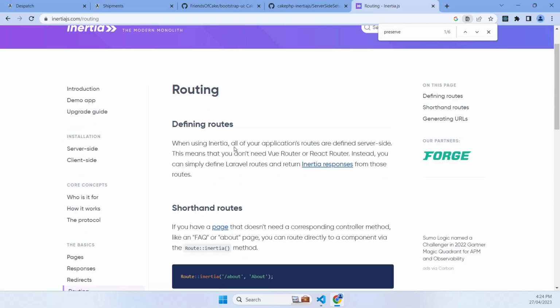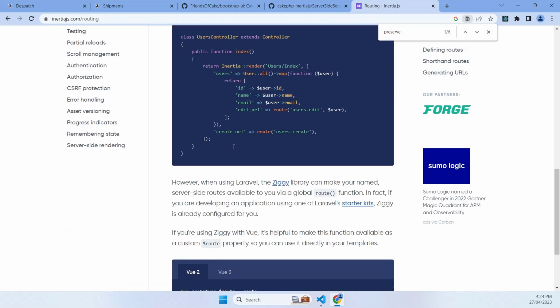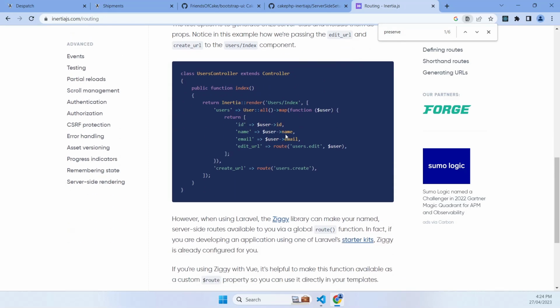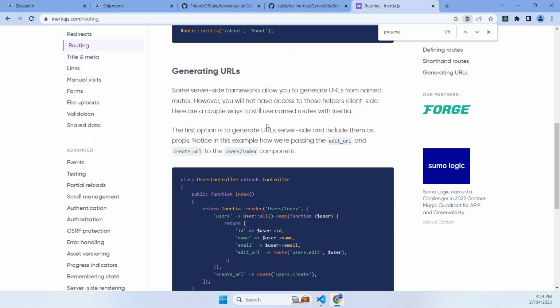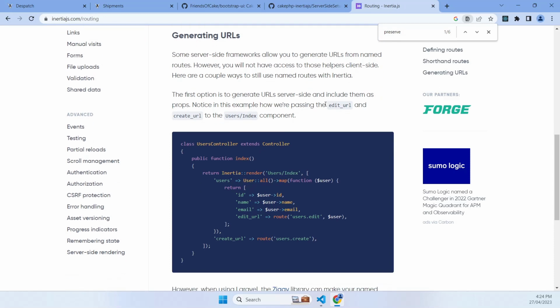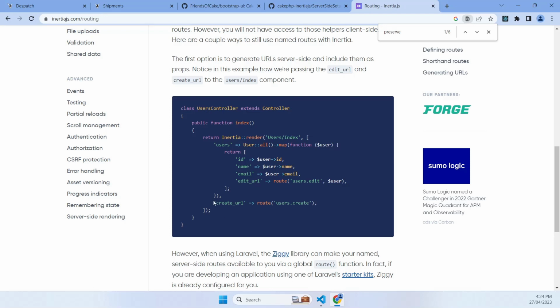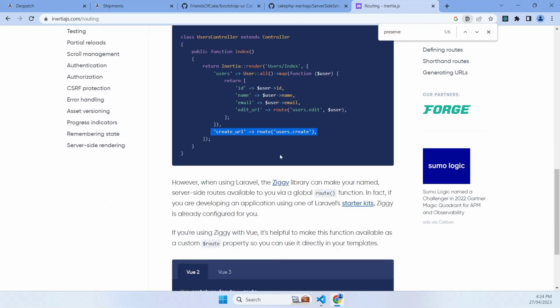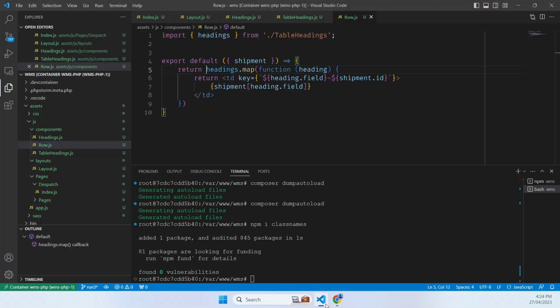In Inertia we need to generate URLs for named routes, and within Laravel you might use Ziggy, but you've also got the ability to send an Inertia response with URLs. So let's have a look at how you might do that in CakePHP.